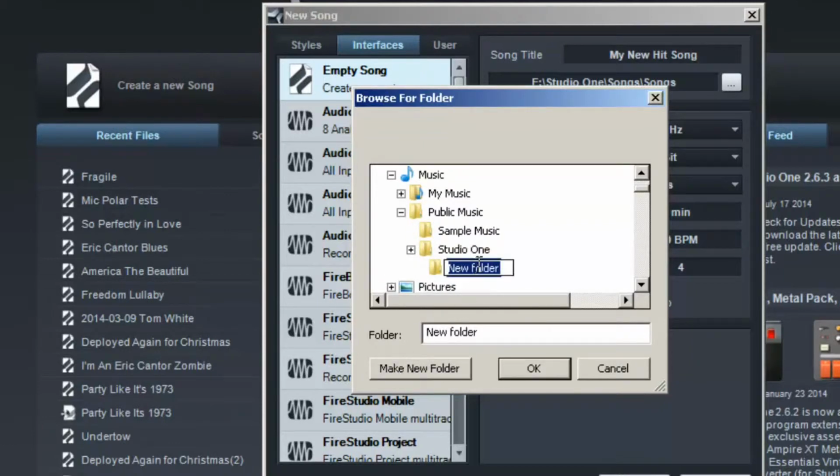And I'm going to make a folder underneath of Studio One, and we're going to call this My New Hit Song. Where you store these is completely arbitrary. Just make sure you know where they are, and it's an accessible folder from your login.